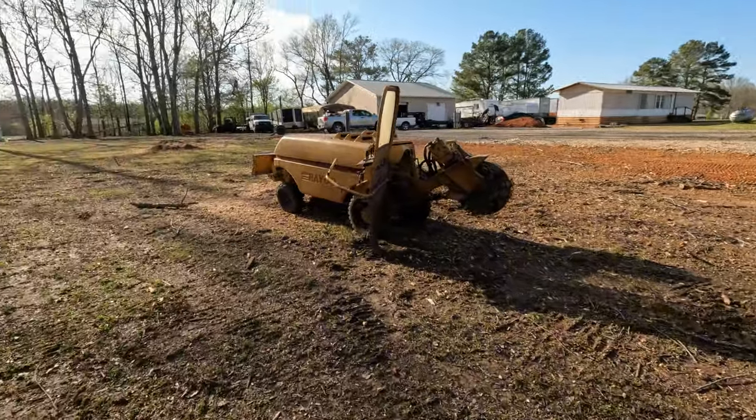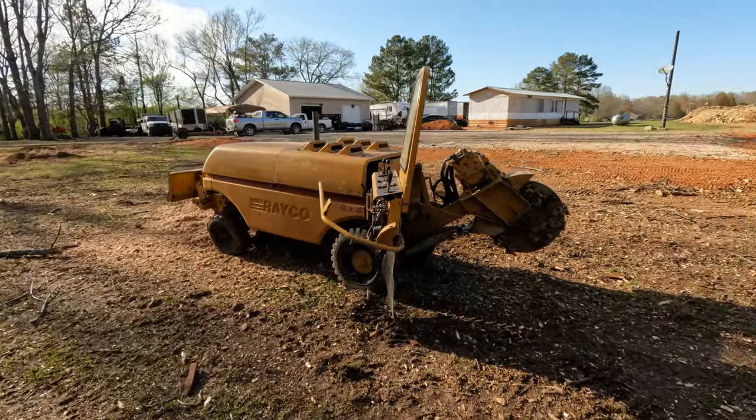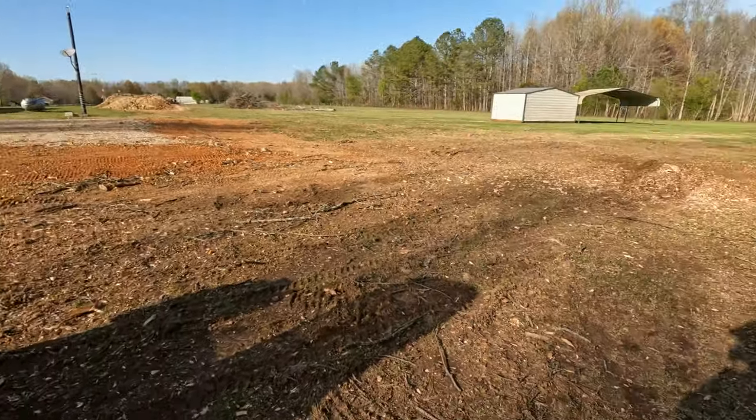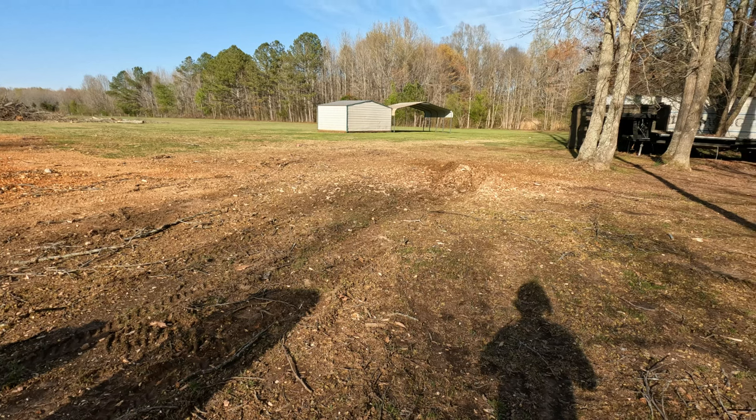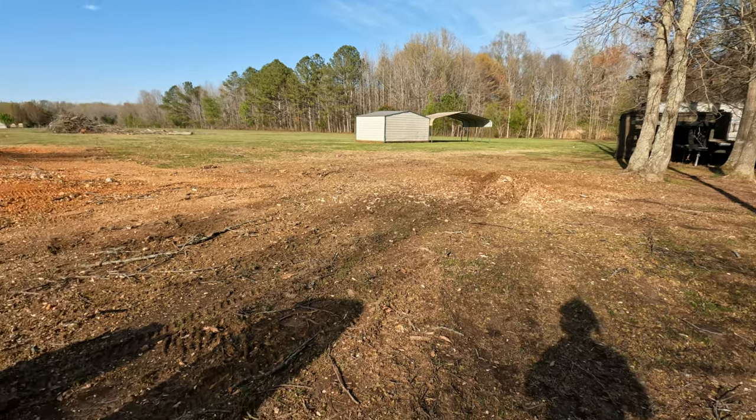Picking the stump grinder up. Today is Sunday. It's supposed to start raining Tuesday. Yeah, it's gonna be a rainy week. So just trying to get what I can right now.